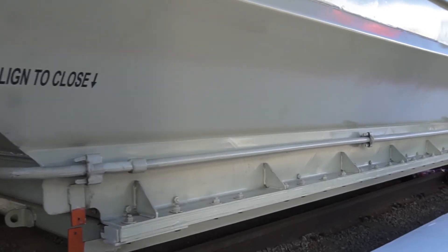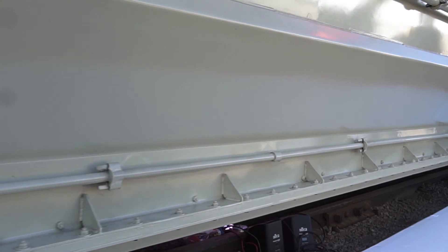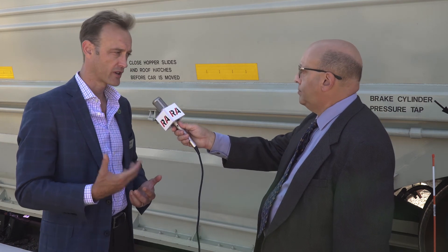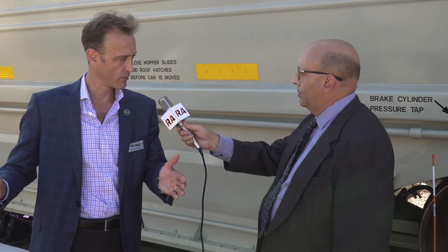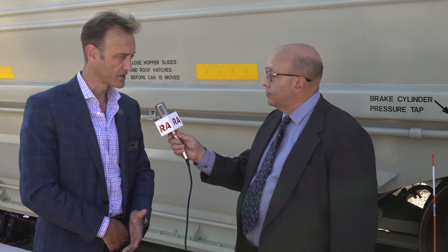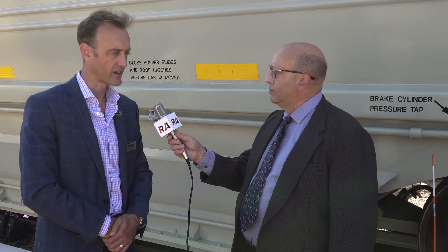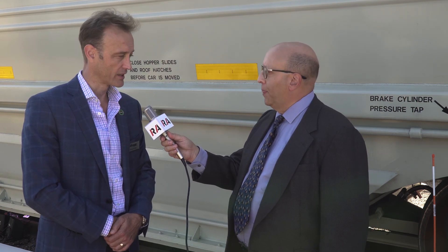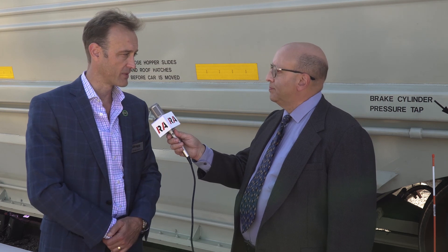You mentioned that this car is rather aerodynamic. What features specifically give it those advantages? If you look along the bottom, a traditional grain hopper would have three large pockets directly under the center sill, whereas here we have a large side that is very low to the ground. If you imagine a road truck and trailer setup, there's a large skirt that goes between the truck and the rear wheels — this looks very similar. We've done a lot of modeling work with Boeing to calculate the aerodynamic efficiency of the car, and we've done this for several other car types. We're actually able to simulate this with a technique called CFD — computational fluid dynamics. A lot of the modeling work done to bring products to market faster in the aero business, we've applied to this car.